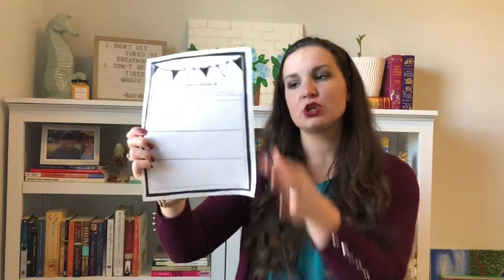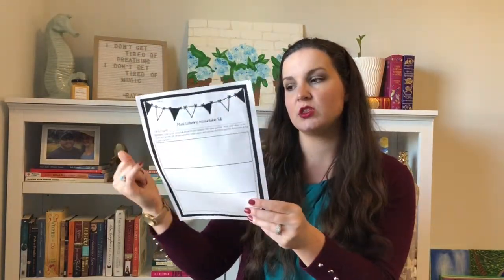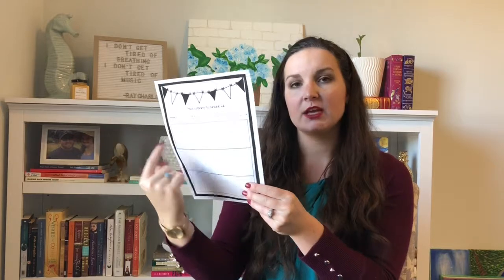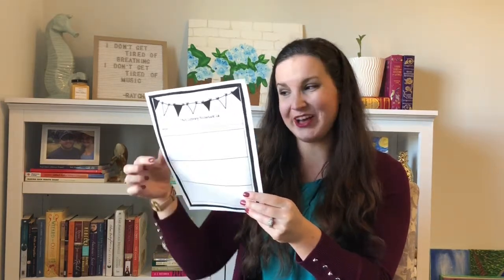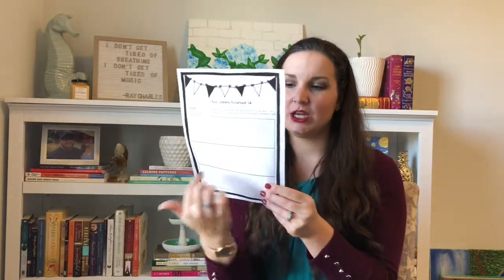Now the last one is just 3 blank ones. So you can either edit the PDF and insert a text box. I don't know how to do that, or I would give you more information, but I'm sure you can find it on YouTube. Or you could just write on here what you want to do, or you could just write on the board the questions that you want the kids to answer, and they can just write them in there. So I like to leave an empty thing for pretty much anything I make to help you out, just so that if you want to add something that I forgot, you can always do that.